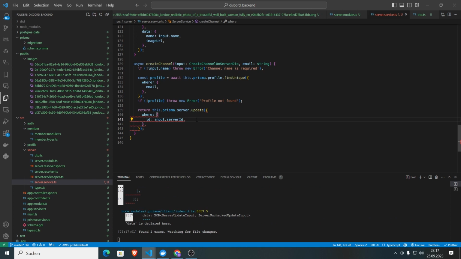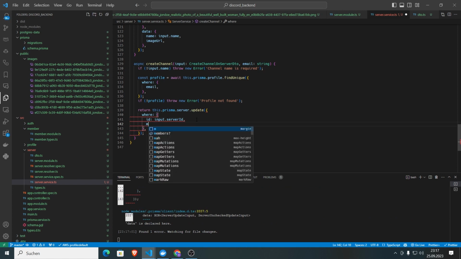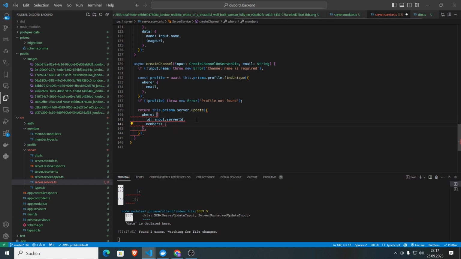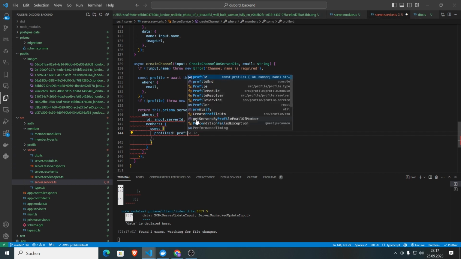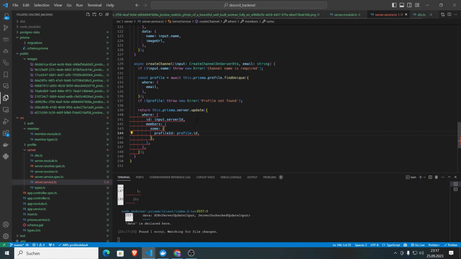And then also members some. And here we want to be sure that the profile ID of one of the members is equal to profile.id, like so. But that's not all.